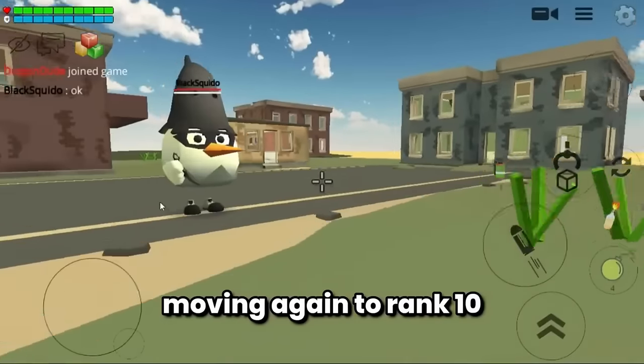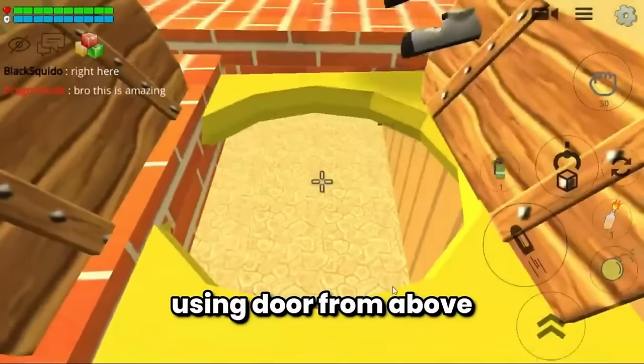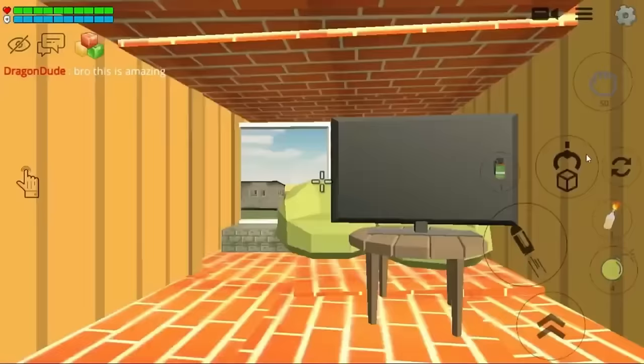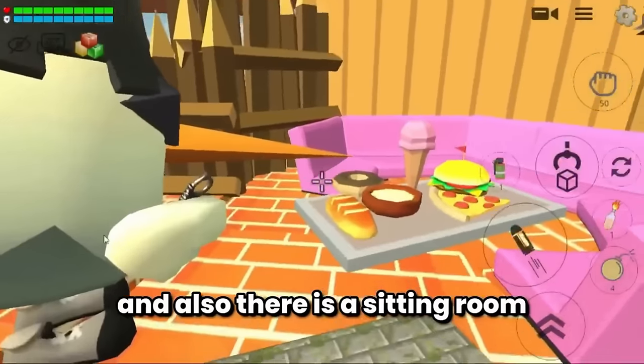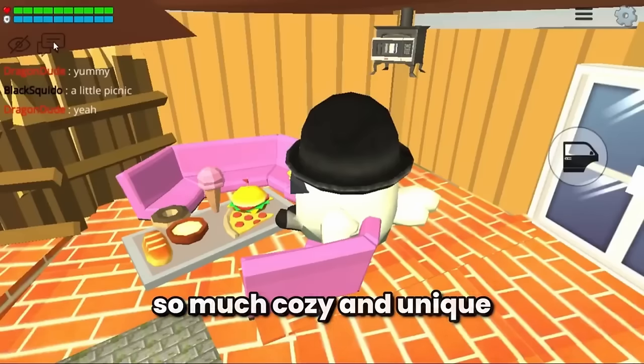Moving again to rank 10, there is a house that is quite unique. We go inside using a door from above to get to the bedroom, and there are so many beds inside. Besides that there is also a room for watching TV. Indeed, the door is also a modern door. And also there is a sitting room with food on the table, so cozy and unique.